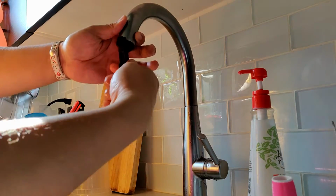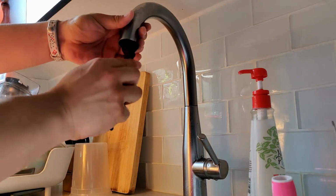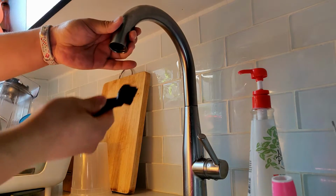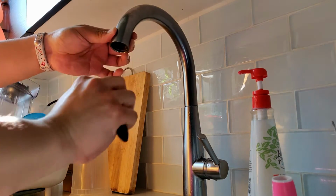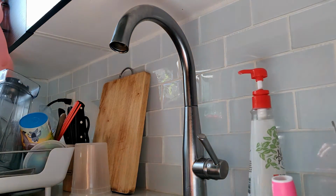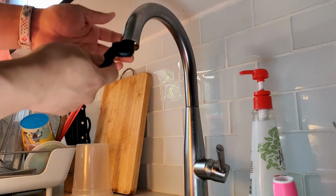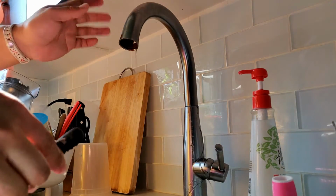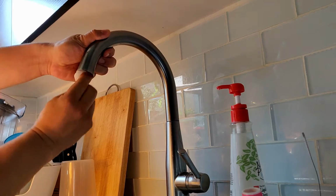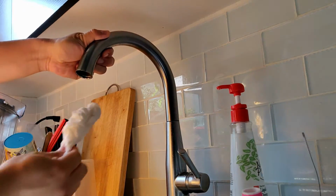Now this is a good chance to do some cleanup of the socket. I use a nylon brush to clean up the inside. There's a lot of rusty flakes that come off. Now this comes from the inside of the magnet ring and not the faucet itself, as it is stainless steel, so clean it up as much as you can. Whoa, I touched the body and the water turned on, so that's why you need to turn this off before you start. So now I have to spend extra time to do the cleanup and wipe it dry.